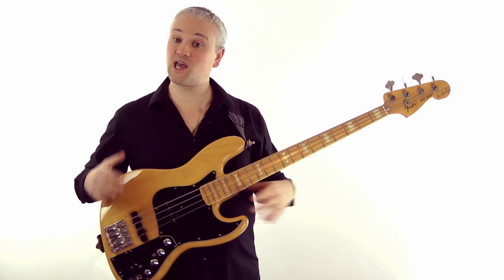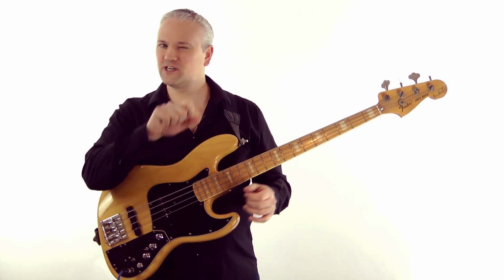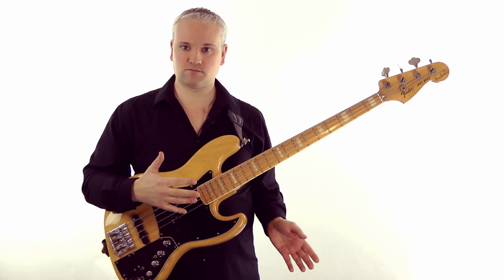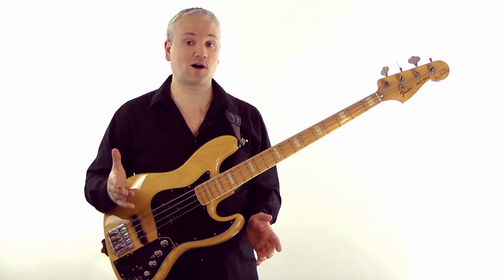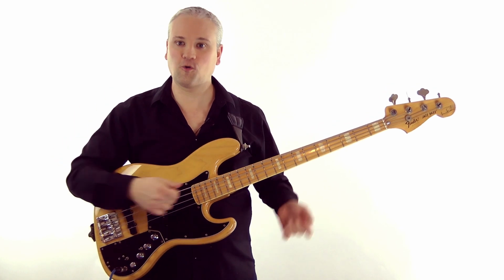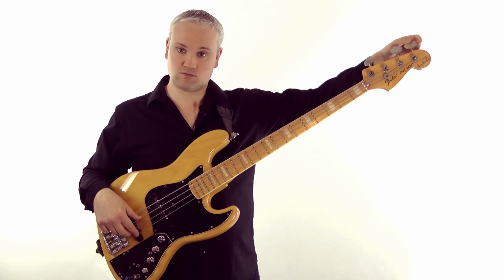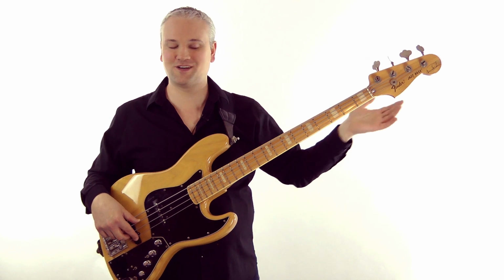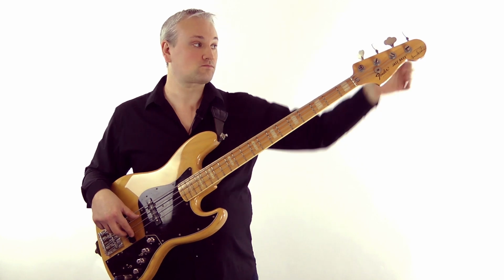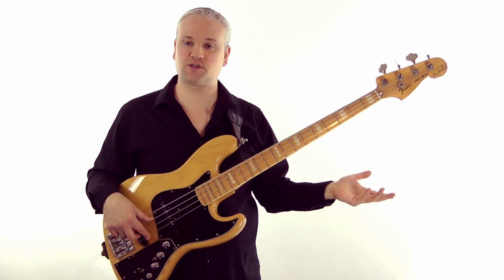If you have any problems hearing whether you're sharp or flat, or you have any problems getting right there in tune, you know, you're getting close but no cigar, loosen the string off. Take it right out of tune again. And certainly if you can't tell whether you're flat or sharp, because one thing you don't want to do is start tuning up and up and up and then snap the string. So, good little tip there, loosen it off. You don't have to loosen it right off, you don't want it to fall off the bass, but take it down a bit and then listen to the note. So we can hear there that we're flat, okay? And you know that it's flat because you've loosened it right off.